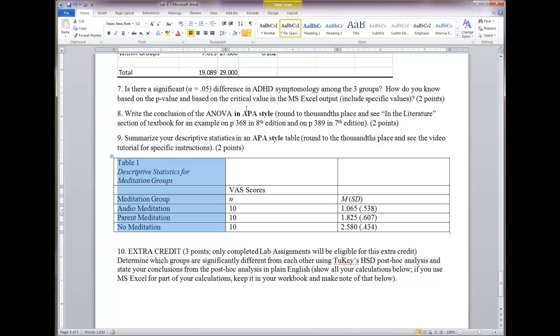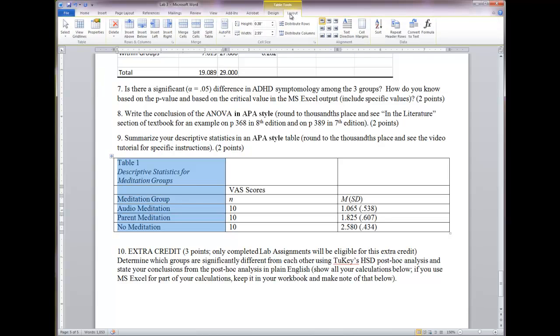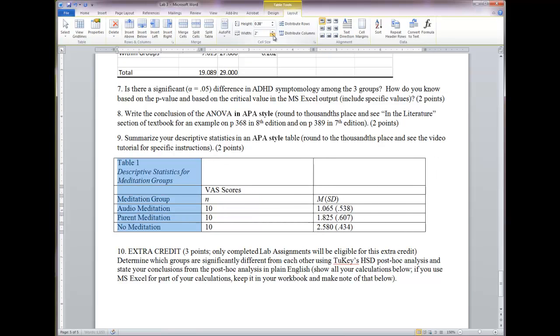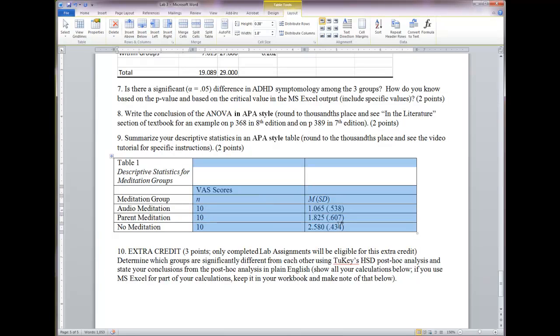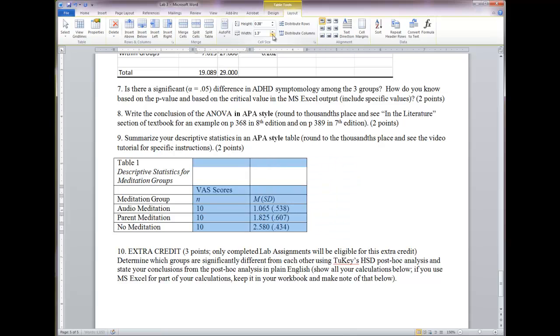It doesn't work. So I have to go to the layout tab to make the width of each column make sense for the content, to actually fit the content, not be too huge. So I highlight this first column, go up to the Layout tab under Table Tools, and I can adjust the width right here. So I can click and shrink it down. Then I'm going to do the same thing for these two. I'm going to do both of these at the same time because it's nice to have these be the same width. Just looks nicer. So I'm going to shrink it to right about there.